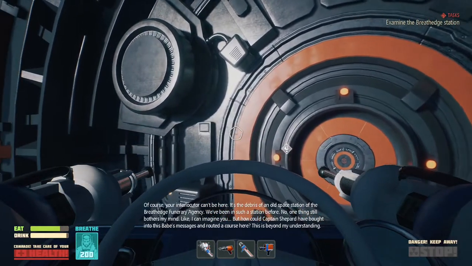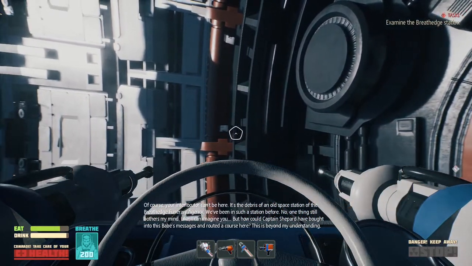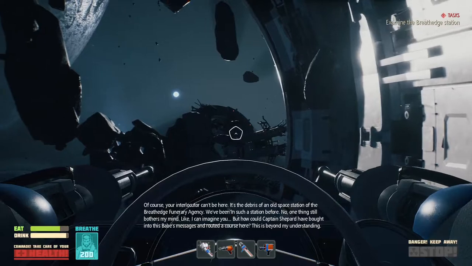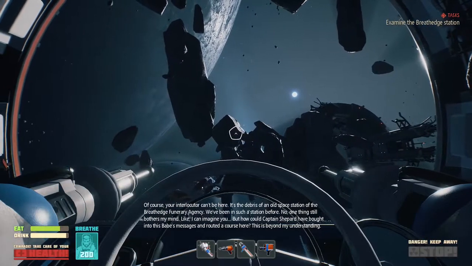Of course, your interlocutor can't be here. It's the debris of an old space station of the Breathedge Funerary Agency. We've been in such a station before. No, one thing still bothers my mind. But how could Captain Shepard have bought into this Babe's messages and routed a course here? This is beyond my understanding.